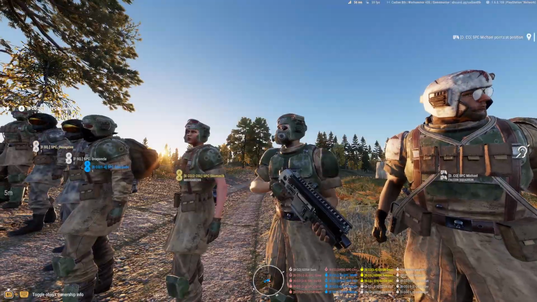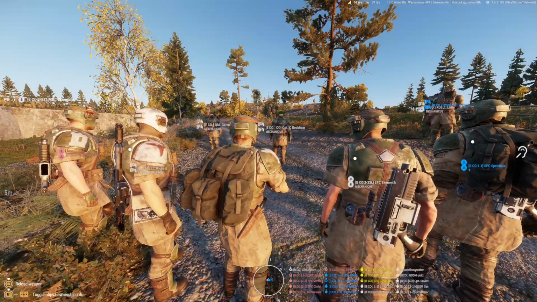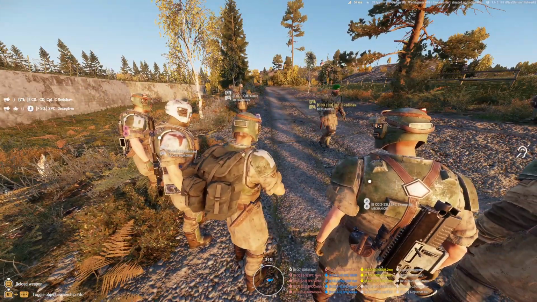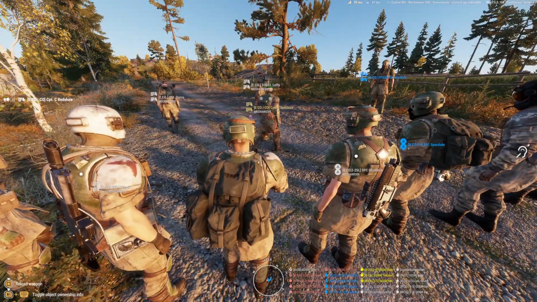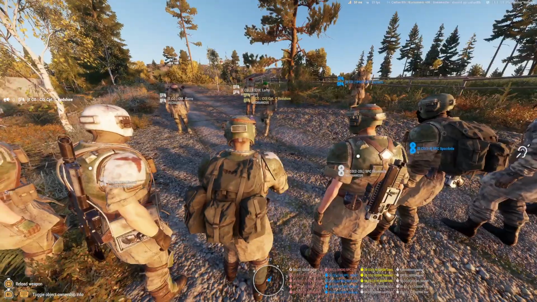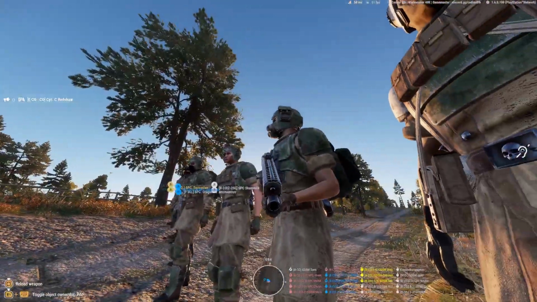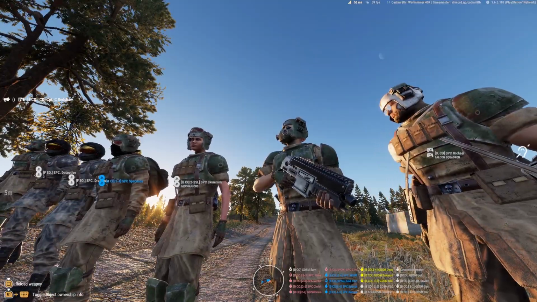Is that lighthouse close enough that we could consider it a threat? No, not unless there's a sniper in it. Yeah, I mean it's possible. It's worth dropping your binos out and having a look. But for the most part, that's key terrain where the fight is won. Where you're stood exactly right now.